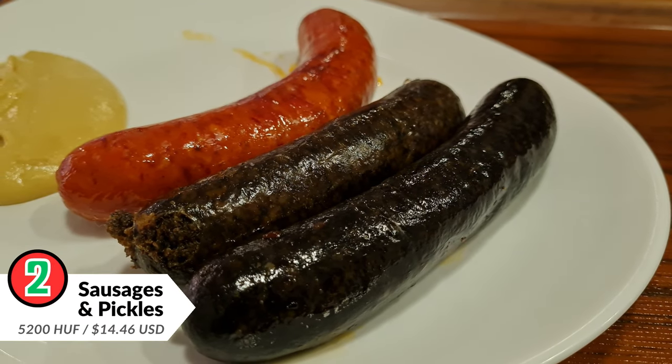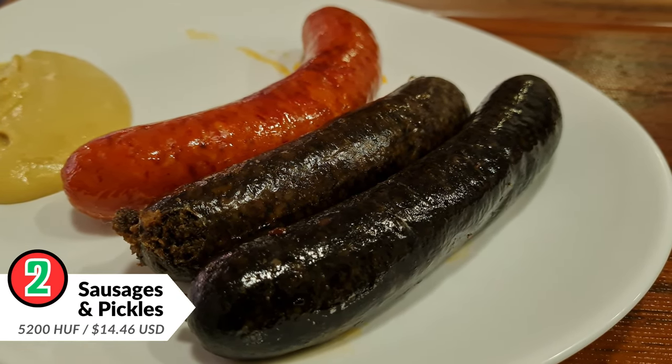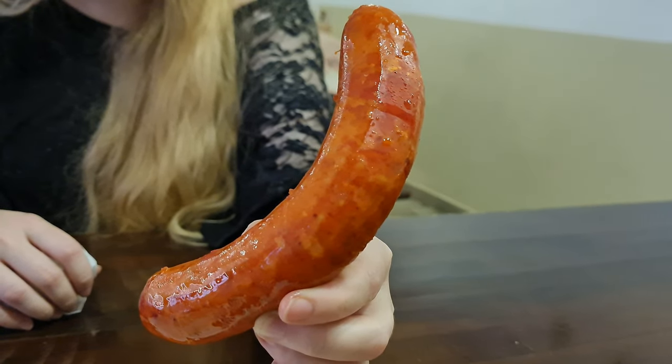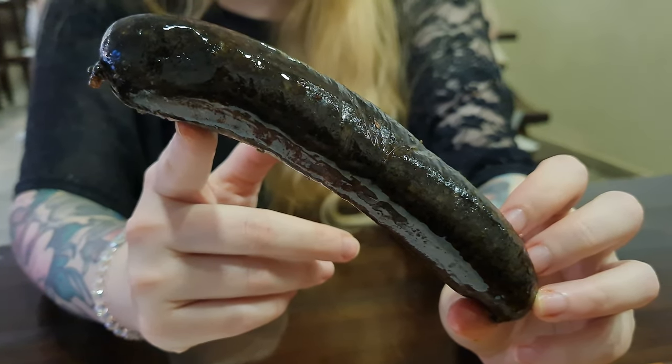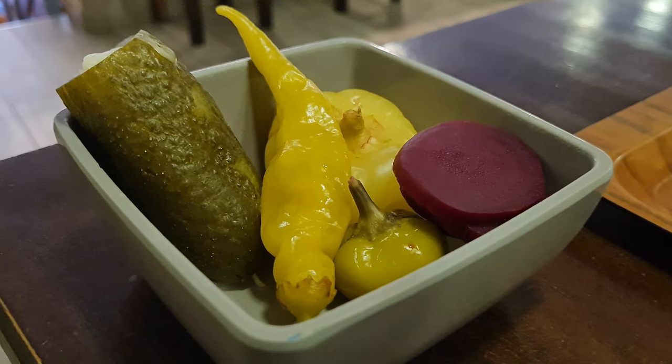The next thing on the list today is kurbas, or Hungarian sausages. And we have three different types here. We have a traditional type, which is very red in color. And of course, with most Hungarian food, it gets that color from the paprika inside. Next, we have a liver sausage. And the final one here is a blood sausage. We also have a plate of pickles on the side, which is something that most people eat traditionally with this type of meal, because all the pickly, briny, vinegar kind of flavor cuts through all the fattiness of the sausage.